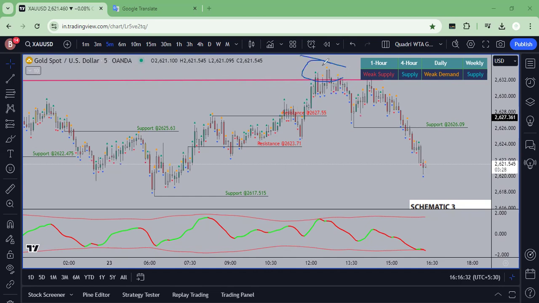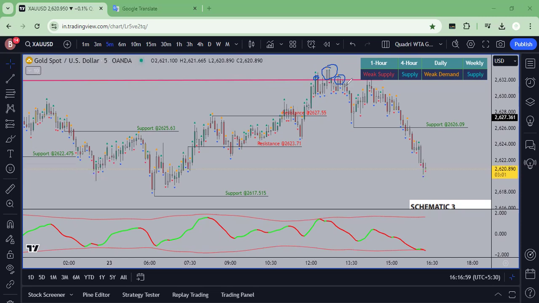Whether you consider this to be a pullback, whether you consider this to be a pullback, whether you consider this to be a pullback. Let me complete. It would differ for different traders based on their experience and their understanding of the market. But for me, it is very simple. I consider a pullback either this kind or this kind. This could also be a pullback for me, depending upon other factors as well.